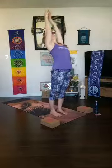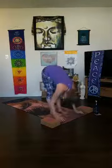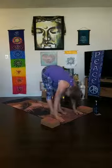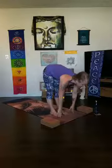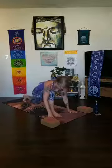Inhale, reach up. Exhale, fold forward. Inhale, lengthen, flat back. As you exhale, plant your palms. This time, step your left foot back, lower your left knee down. As you're ready, rise up, Anjaneyasana. Staying here for a few breaths.